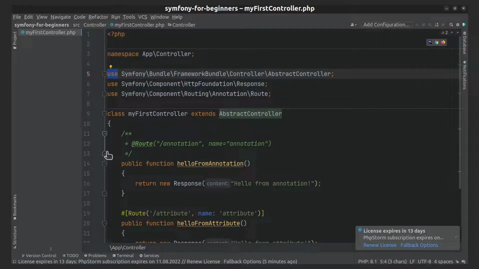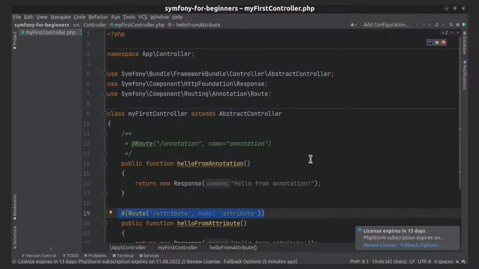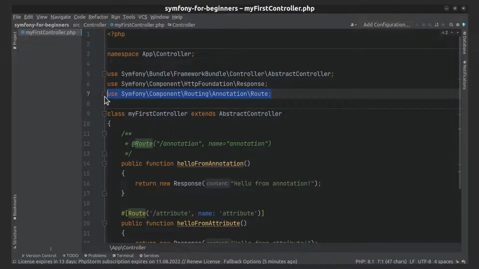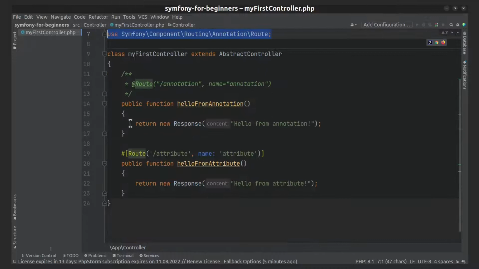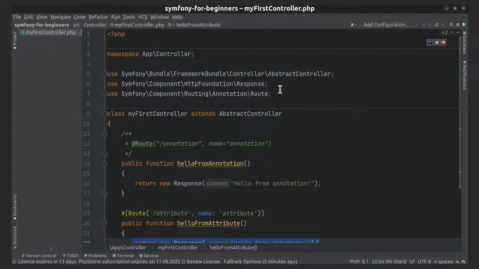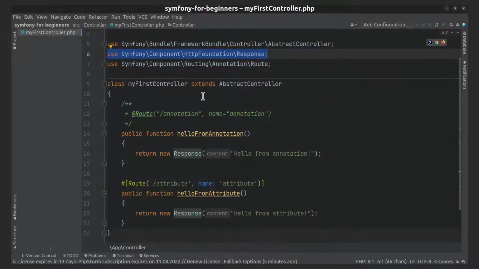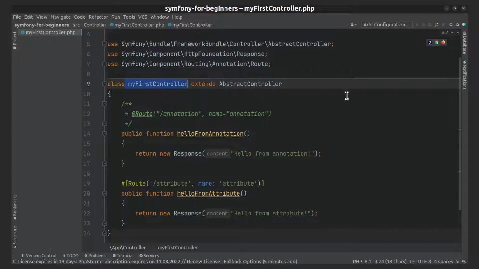Also we use Route in this case, and we import it, and we return new Response here and here, and we also import it. Here you see the name of the class.